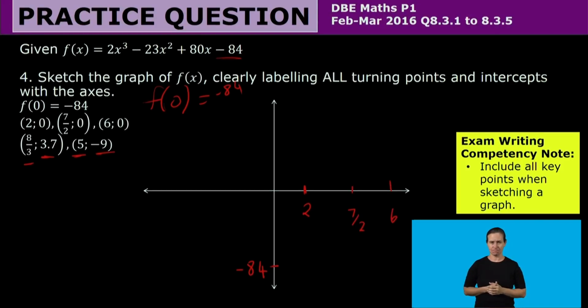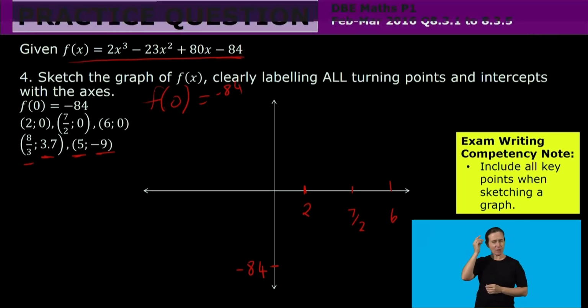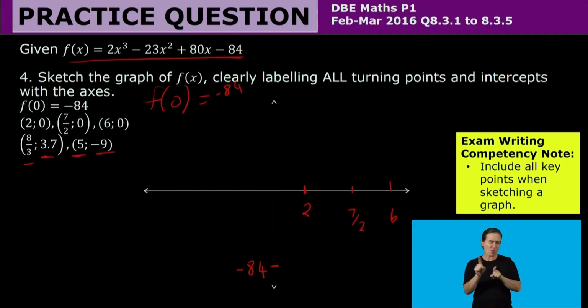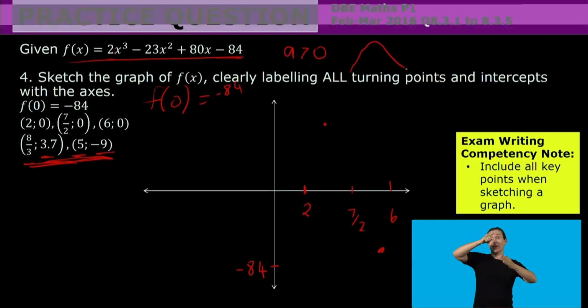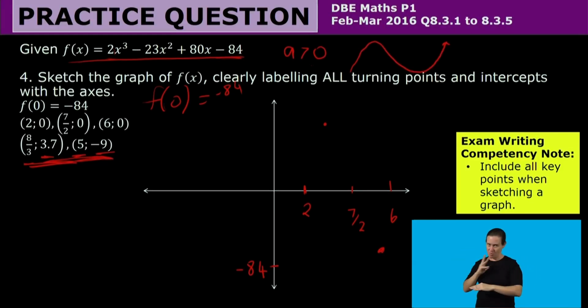And what we needed to remember to do as well is remember we have to have in the back of our heads, what is the overall shape of this graph going to look like? So remember the shape of the graph when a is positive, so when a is greater than 0, you're going to have a graph that has first a maximum turning point and then curves down and has a minimum turning point. So we have a maximum turning point followed by a minimum turning point. Okay, and we can see that our graph is sort of already taking that shape. We just need to complete it, include our key points, and then get our full marks for this question.